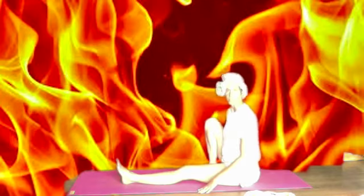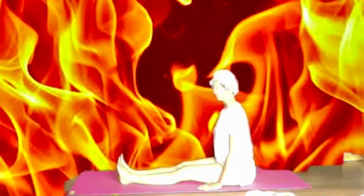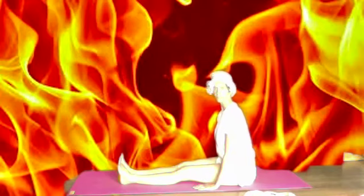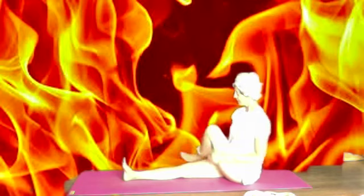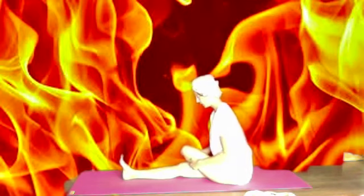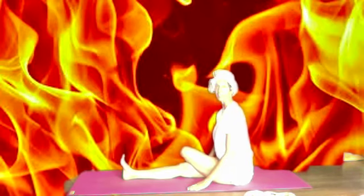And then come back straight, straighten out that right leg. Come back to a seated position. Feel the length of your legs, the length of your spinal column. And then go ahead and bend that left knee and bring that left knee on top of the right. Keep the right toes pointing up towards the sky.